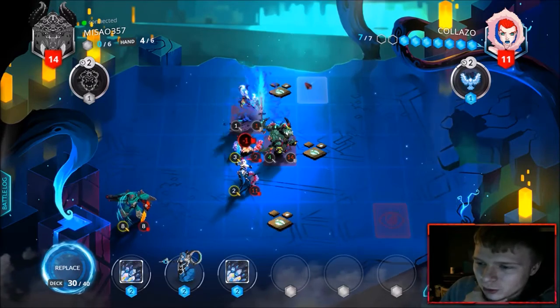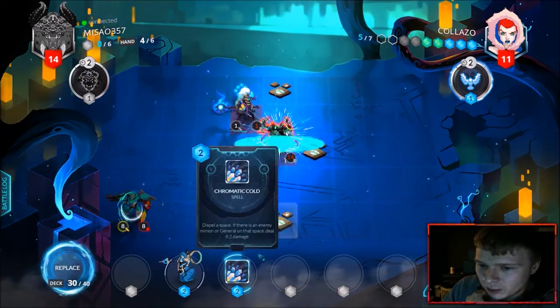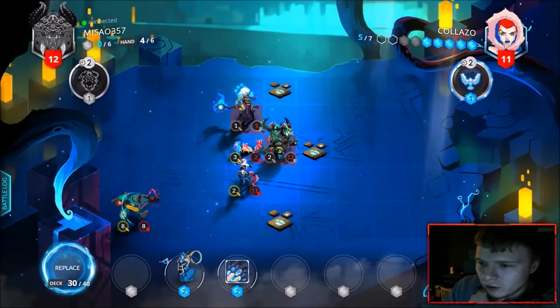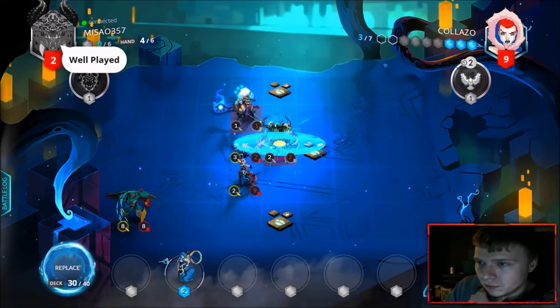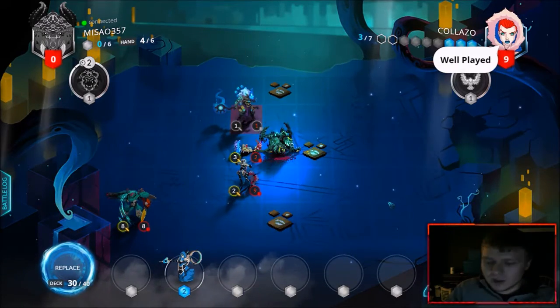No big deal. What we're gonna do here is we're gonna hit him with the Dispel. Can I win? I can win if I hit him with another Dispel, another Crypto Cold. Yeah, I can win. That's game. Well played. That's it, boys. That's how we get the W.